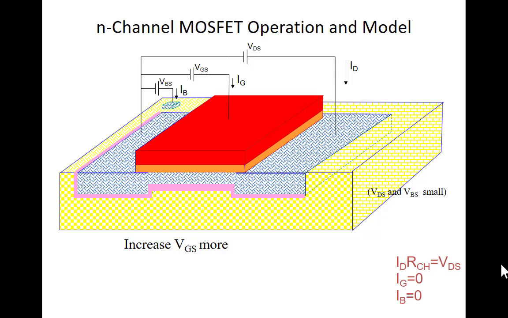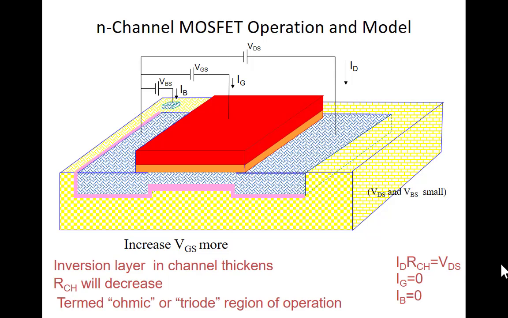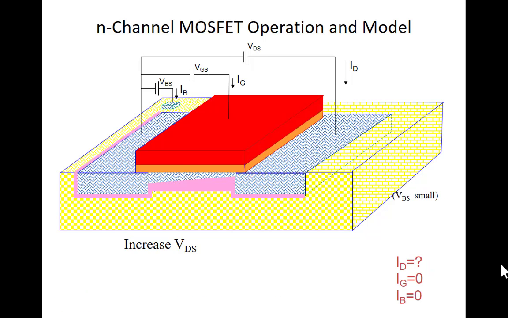So here, if you make the gate to source voltage bigger, of course, this layer gets thicker. Now, if you start increasing the drain to source, give me 1 minute and we'll stop. If you increase the drain to source voltage, then the voltage from the gate to the channel will decrease near the drain side. If it decreases, the inversion layer will start to thin. And instead of having this uniform film, we'll have a trapezoidal shaped film. Okay? So that's what you're referring to is going to happen.